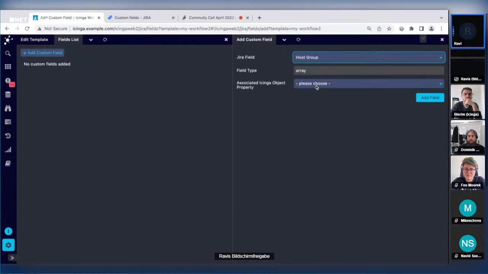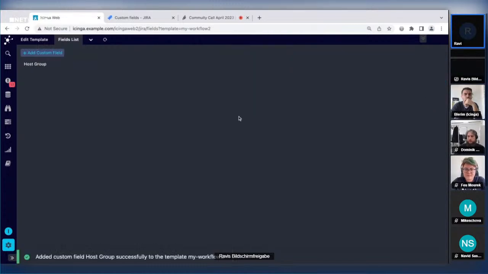And one more thing I need to mention here is that we can also associate Icinga object properties to the custom fields in Jira, like host group, service group, or custom variable. Let me choose host group here.